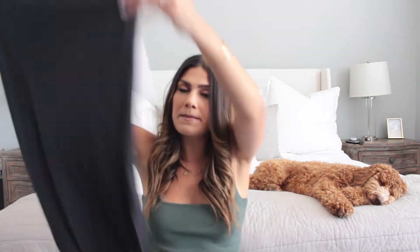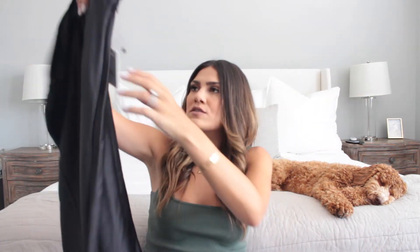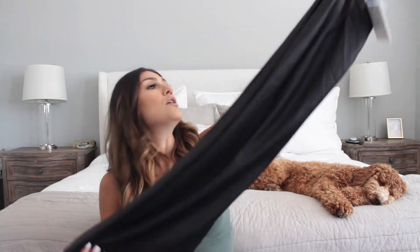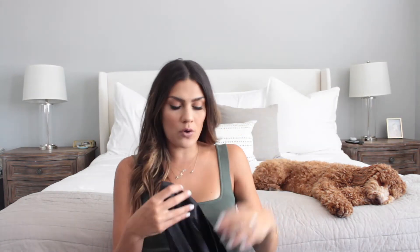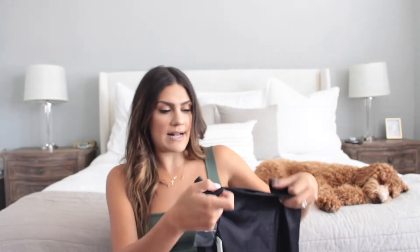I picked up some stuff from the Something Navy line, including this really cute slip skirt. This color has sold out but they have it in other colors. Originally $79, I believe it was around $49 or $50 in the sale. Really, really cute — this will be perfect for now and later. You can wear it now with a cute little tied-up t-shirt and a jean jacket, or in the winter with sweaters and boots. I just think it's a classic, timeless forever piece.